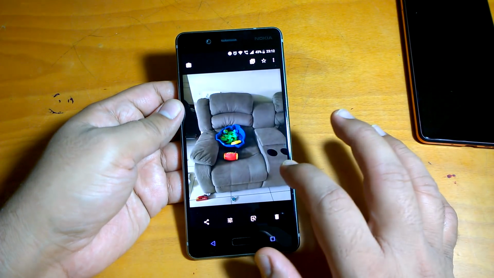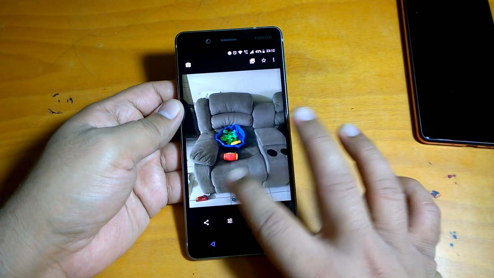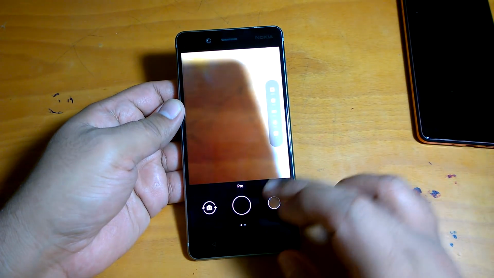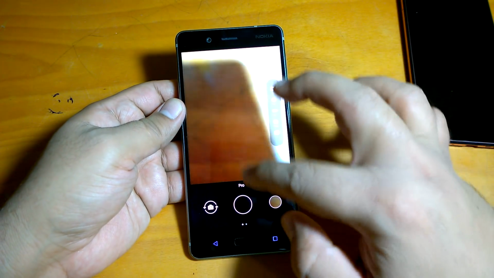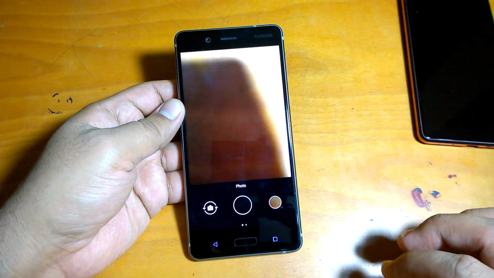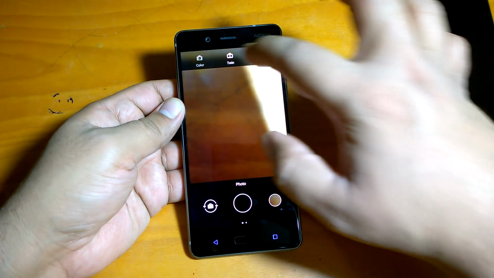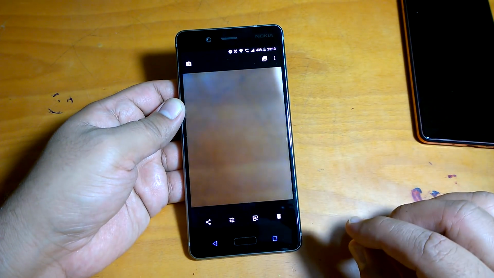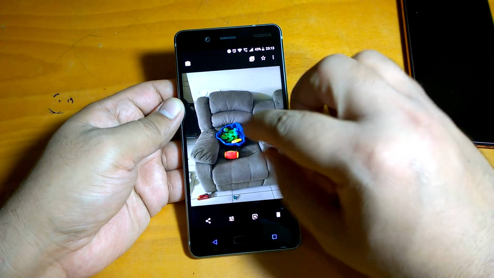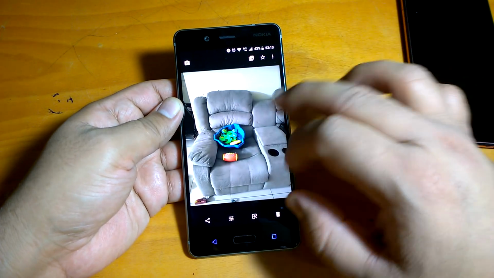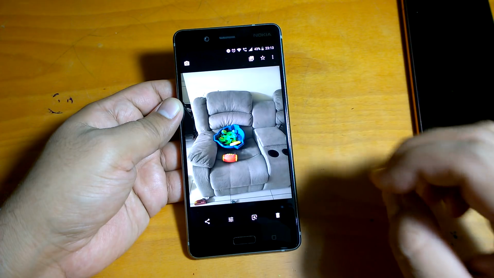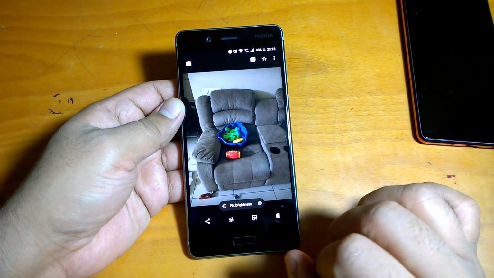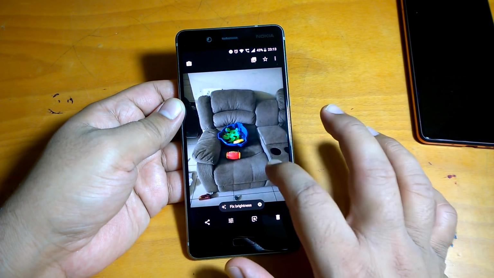What we found is that if you go to the pro mode, you cannot use the twin or mono camera. But if you go to the normal photo mode, you can use color or twin. When you use twin, you get the best imaging quality in low light. Here, when we capture with twin, we get this kind of low light performance, but without the mono, we get this kind of performance. So there is a big difference.